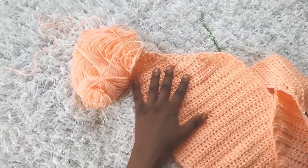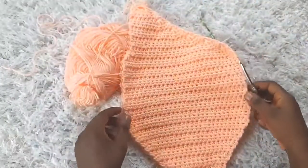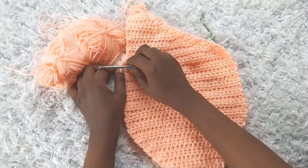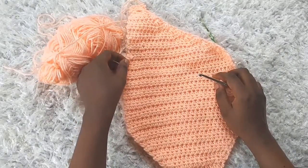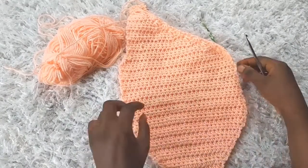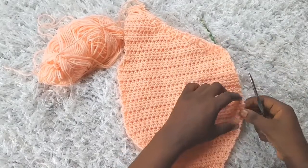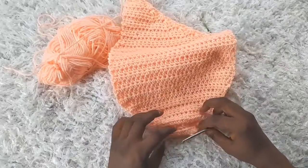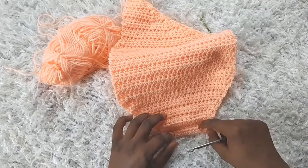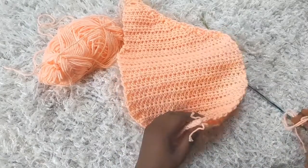So this is the back and this is the front. So I'm going to place them on each other this way. You can see I'm almost through with our project. So from row 23 now to row 11 here, this straight part, we're going to sew it together and do the same on the other end, row 23 to row 11, and then also sew this bottom part, the first row, we sew it together like this. So go ahead and do that. I'll do mine off camera and I'll come back to show you what it looks like.